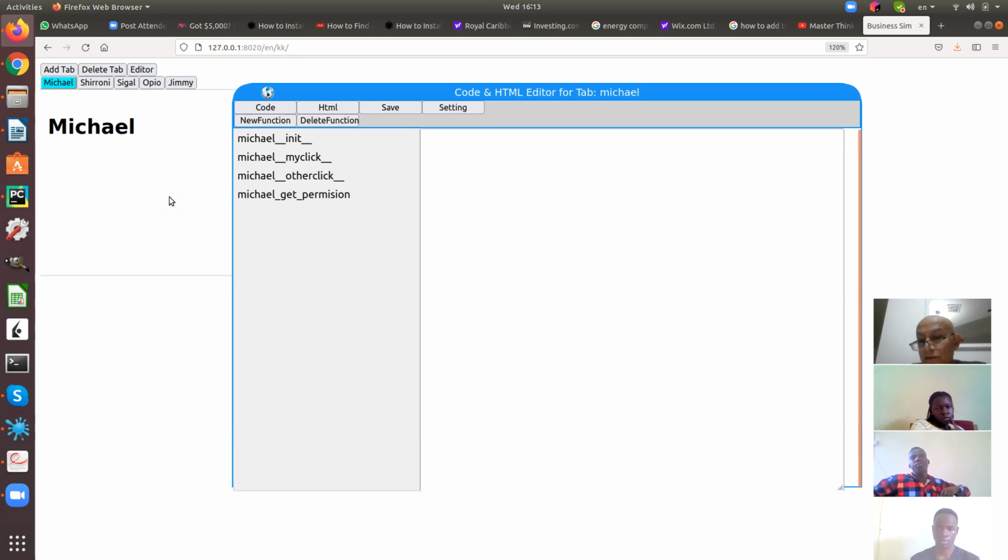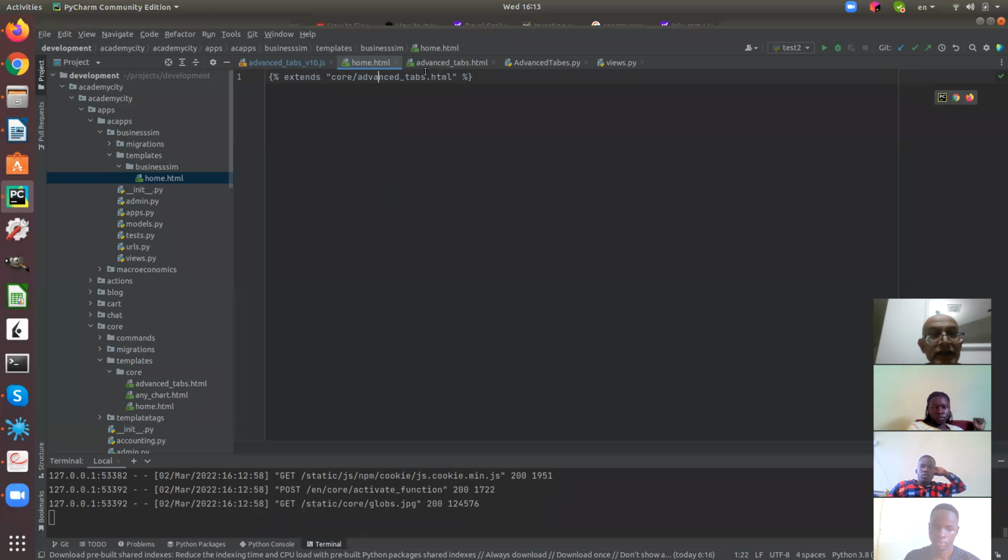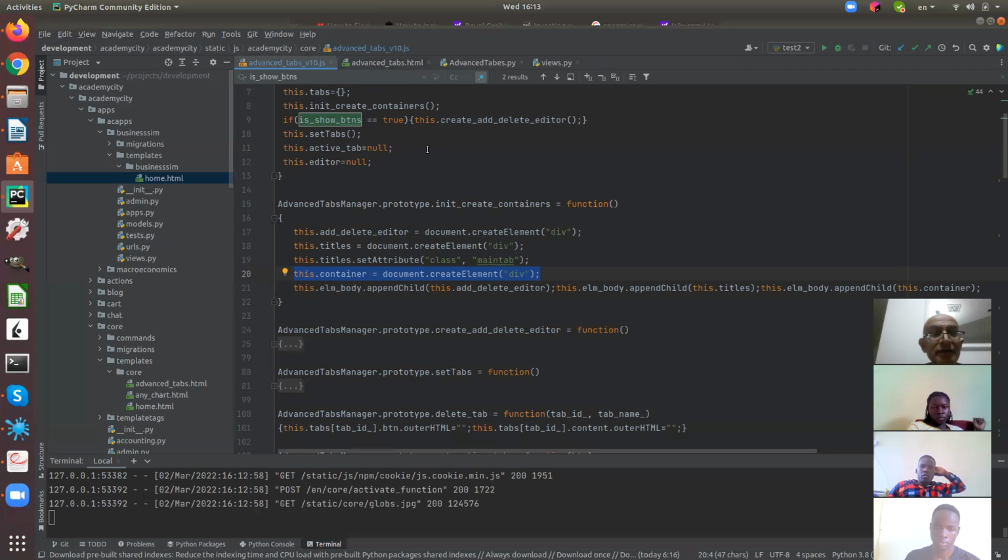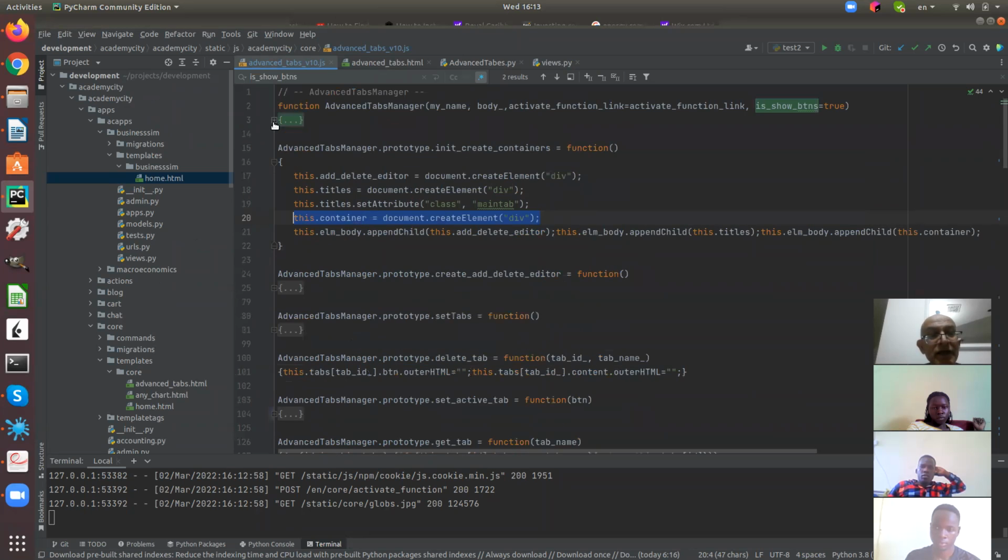How does it work? Where is it keeping the HTML? It's really keeping the HTML in the database. Okay? And how does it really work? The administrator, this is probably one of the nicer things. I did it, as I said, 20 years ago. I haven't seen anybody yet have done something similar to that.